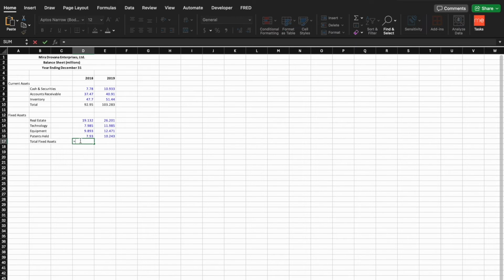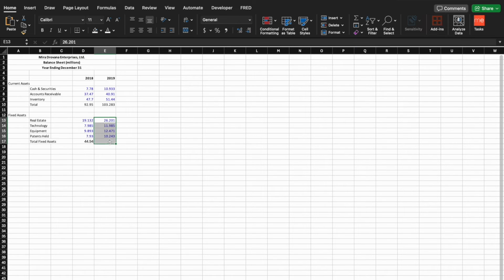I can do the same thing down here, sum, click on these. You actually don't have to go ahead and click on each one. A faster way to do it is just to drag through all of them. Now it's collected that whole range. I hit enter and it just comes up with that. Lastly, I want to give you another shortcut, even more of a shortcut than what I just did.